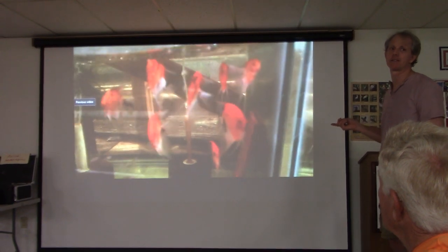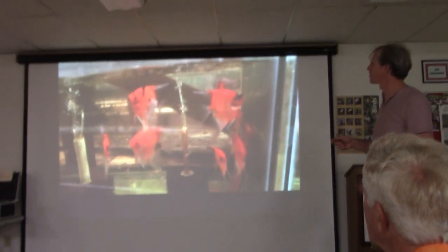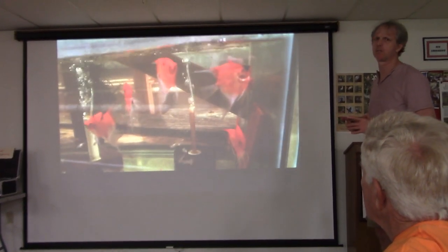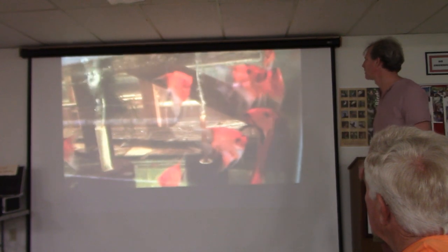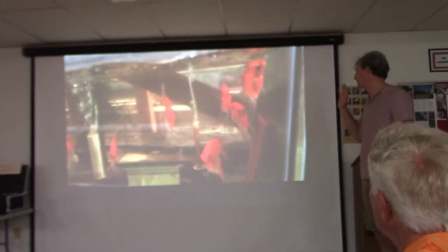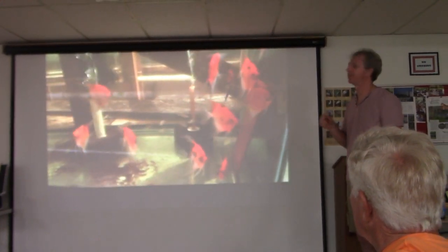So these are what they call red dragons. I got those going pretty good. I got some spawns on them, trying to work the color. They're a different body shape. They're really round, real high body. I got the little beak coming up. And so kind of finesse. If they were outside, they'd probably be even redder. Right now they're inside.